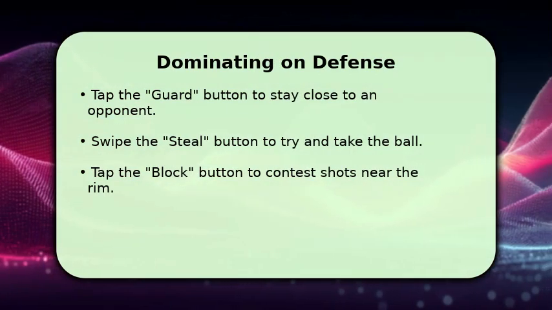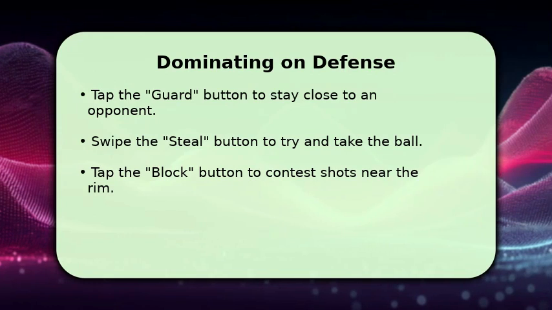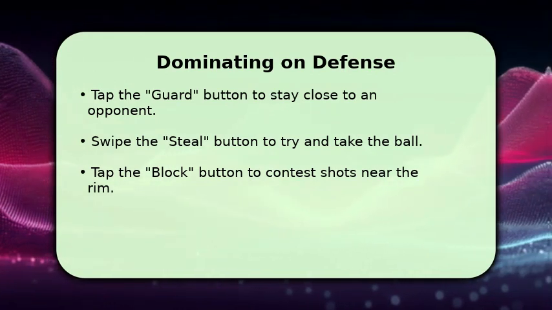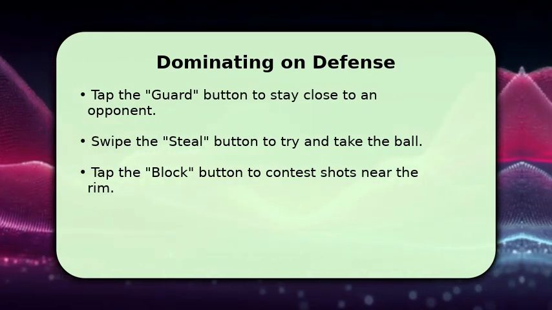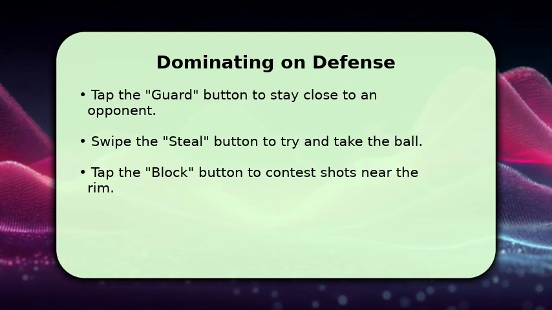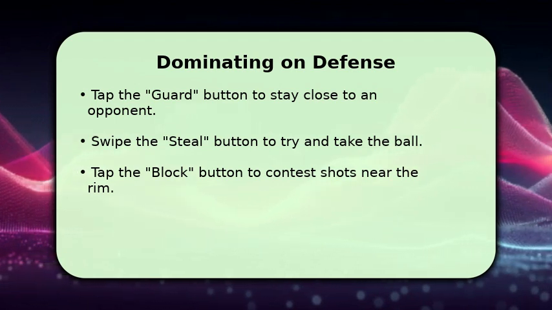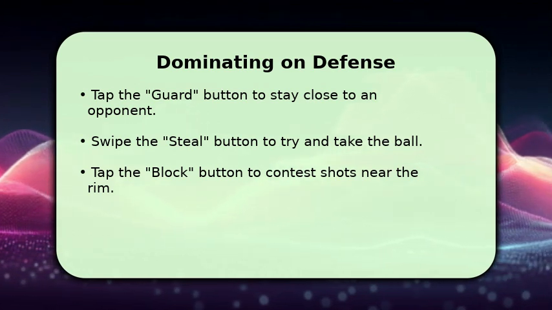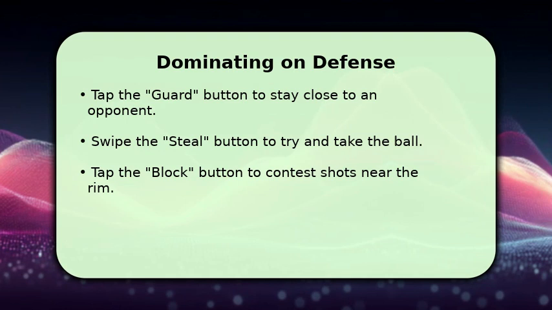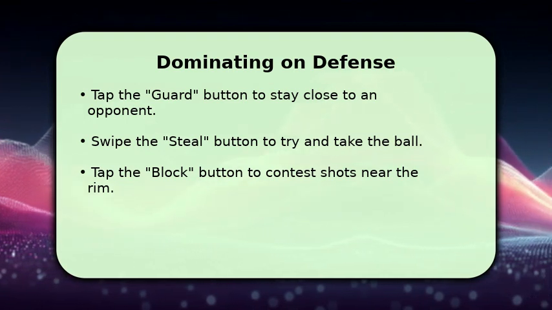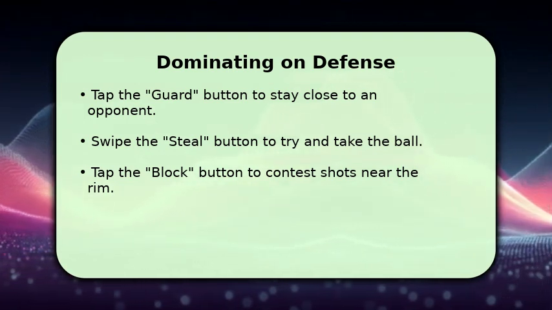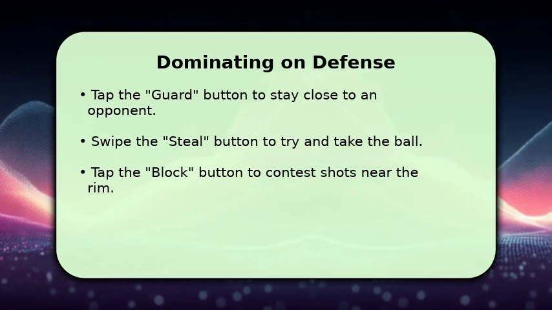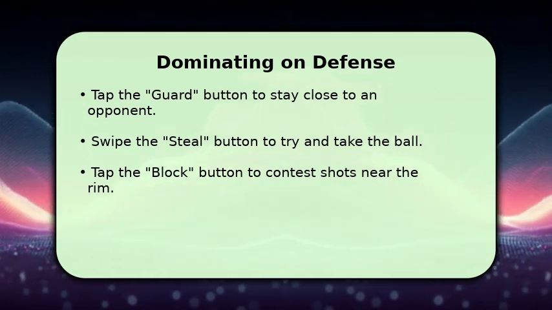Defense is just as important as offense in NBA Live Mobile. When defending, tap the guard button to stick close to your opponent and contest their movements. To attempt a steal, swipe the steal button, but be careful not to foul. Near the basket, tap the block button to jump and contest an opponent's shot. After a missed shot, position your players strategically to grab the rebound and regain possession.